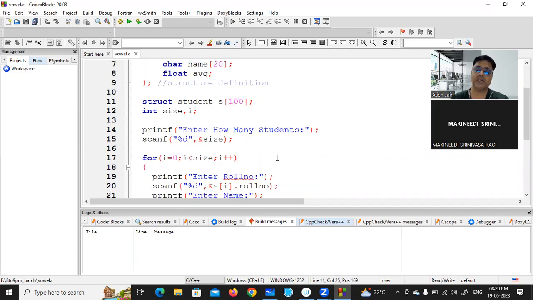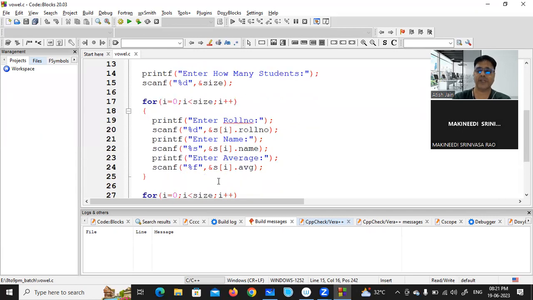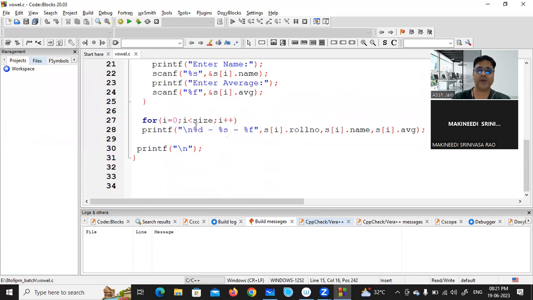But here, I won't be storing 100 students' information. I'll be storing information about only a few students. So I'll ask the user how many students' information you want to store. The user will say that he wants to store information about 5 students. Then I'll repeat the loop and store that information of 5 students. Again, using a for loop, I'll display it.